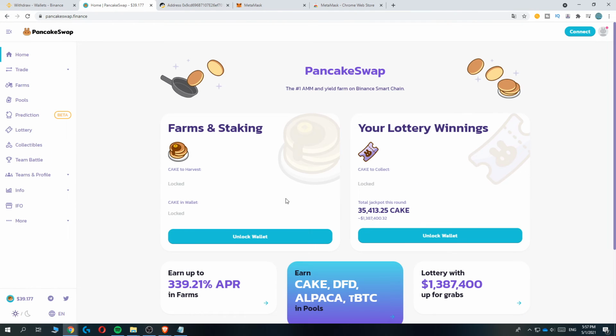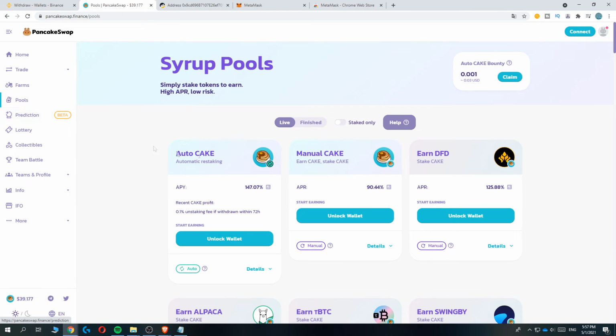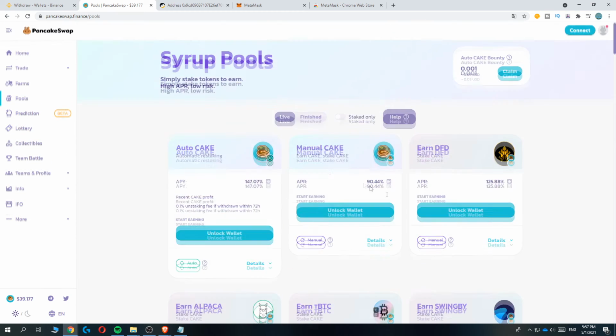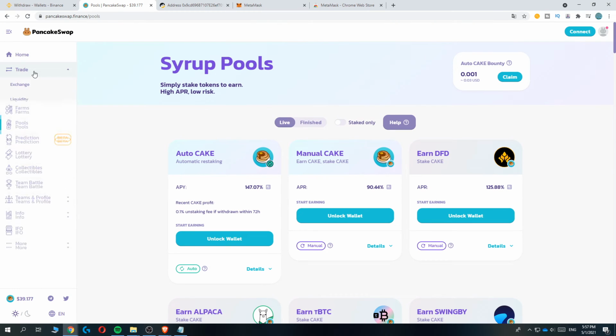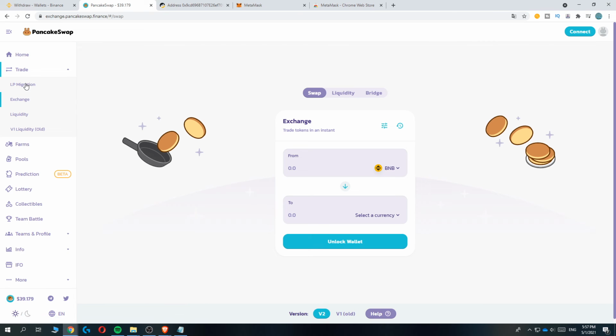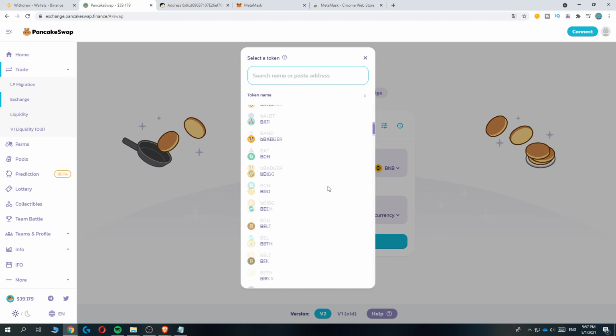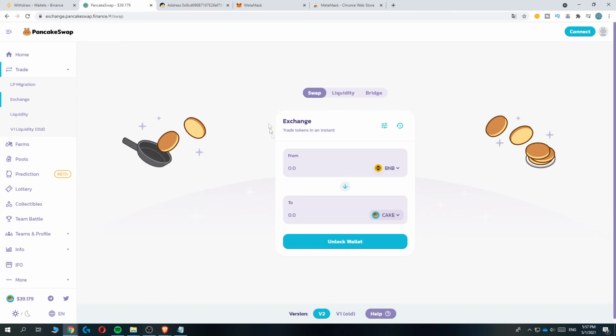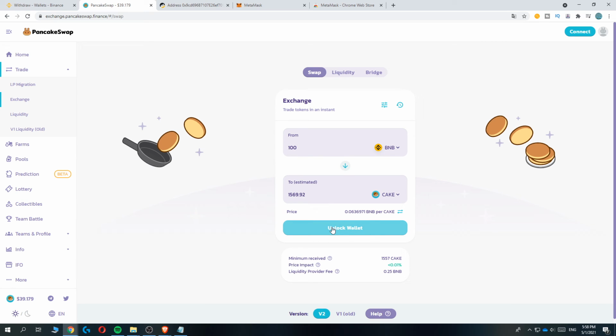So now I'm going to show you how you can actually buy some tokens. So to go into the pools, let's do Cake just for this example, but you can do any one for any pool. What you want to do for that, go to trade right here, go to exchange, and here we can change the Binance coins that we sent to our MetaMask right here to another currency. Select currency, you can do anything you want. Let's scroll down. Yeah, even SafeMoon if you want that. I mean, yeah. We want to do Cake, this one. And there you go. Then you can send it 10 or 100. Unlock wallet and then you can use it.